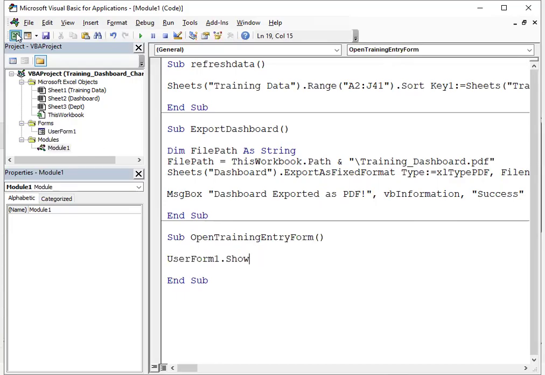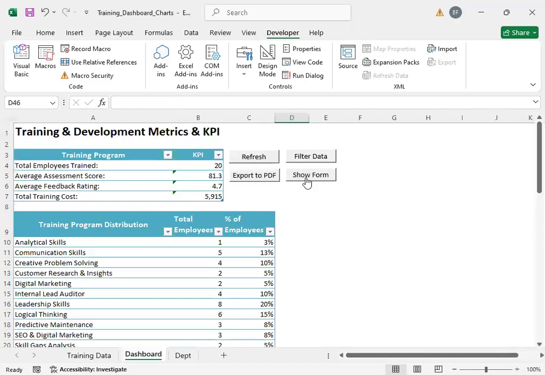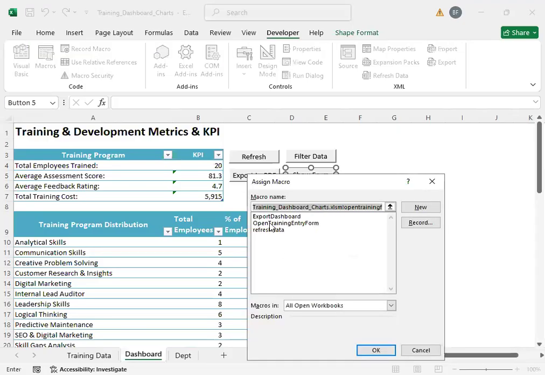I will go to Excel and then create. Here I already created the button. All I have to do is open the show form, assign macro, and here it is. Open training entry form. We have three macros here in the module, right? So just open the training entry form and click OK.